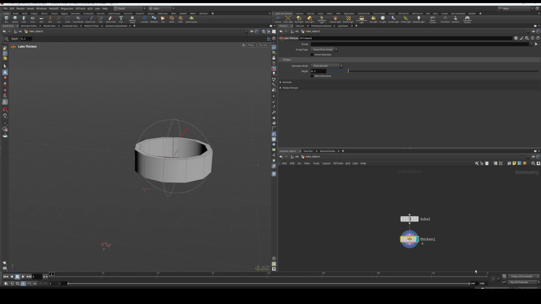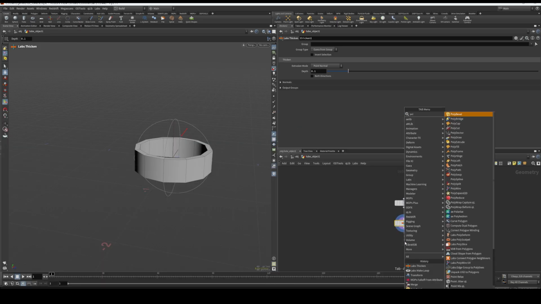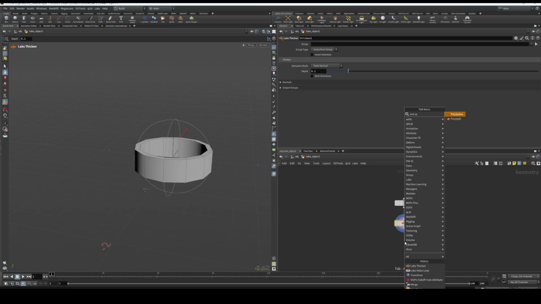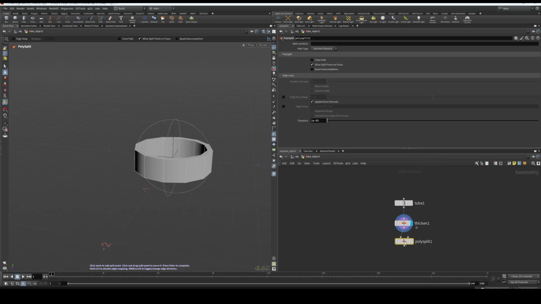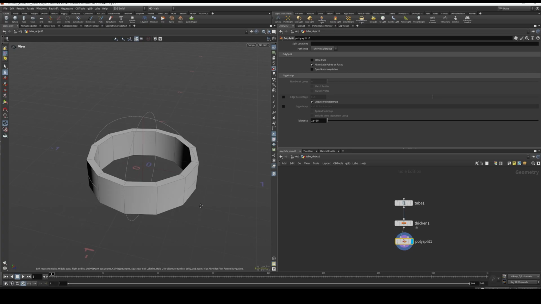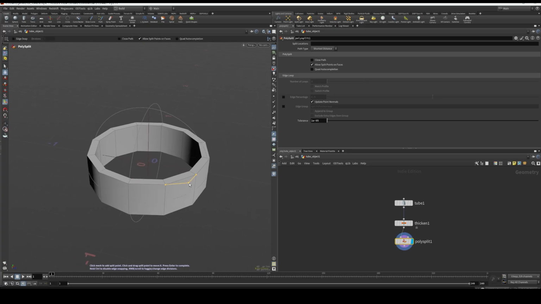What I can now do is make a poly split. In case you don't have Modeler, you can figure out how I did this. So then poly split, I can say edge, and then make a number of loops, maybe 2 or something like that, just for my subdivision later on, because this is low poly.